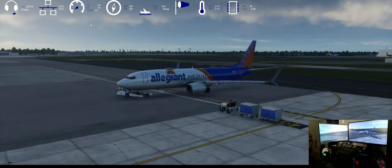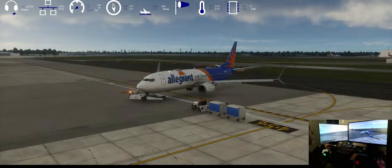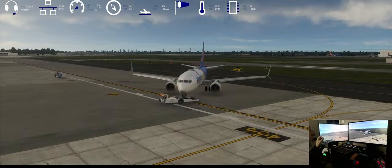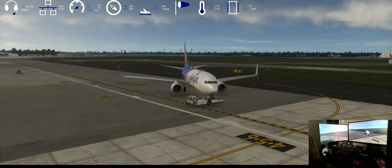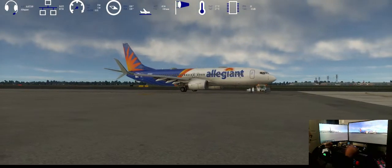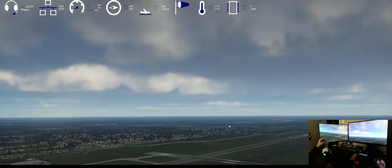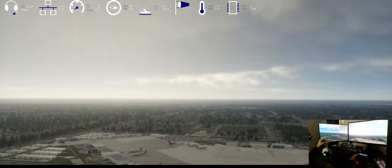Looks like we're getting a cloud cover, and we are. Oh, if I haven't started it yet, I think I do have Active Sky. So our sky settings are our clouds are Active Sky XP, and I love it. Really do. I like it a lot. Check our sky out. Wow. So we do have a cloud cover.